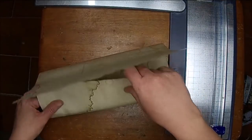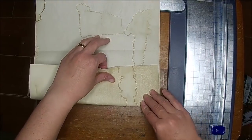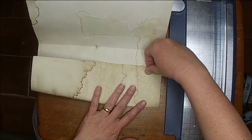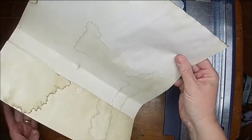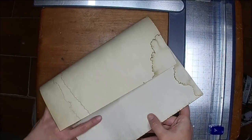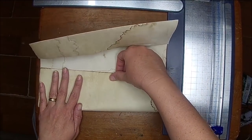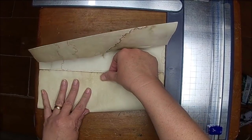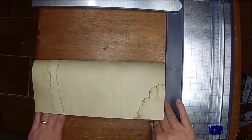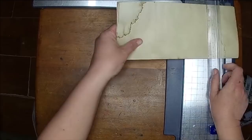Fold this one in. And we'll fold this one in. So like I said, you can make any size work. You just have to kind of finagle it. And then we're going to cut it down to 7.